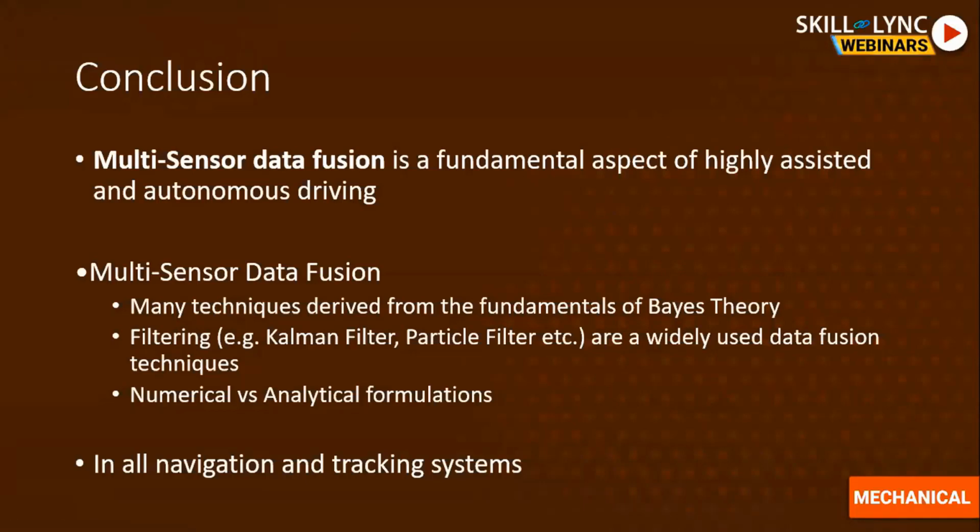Sensor fusion is also important for other domains, because it has traditionally been used for missile navigation, satellite navigation, and missile tracking systems. So it's not just restricted to the automotive industry, it has a much wider scope. If you are familiar with sensor fusion, you have a lot of career options, but you have to have a very strong fundamental grounding in the mathematical implementations that we discussed.